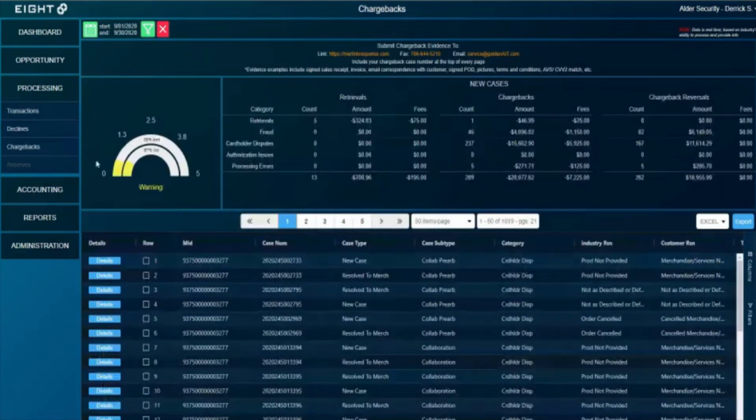The chargebacks goes through where they're at. Obviously, these guys are in a warning. They're not in shutdown level yet, but they're above their tolerance. So we have a green is okay, yellow is warning, and red is danger of the industry trumping us and shutting your account off. These guys are in a warning. We're working with them, but we've got to get that approved because they're currently now on a match list, or excuse me, a watch list before the match list.